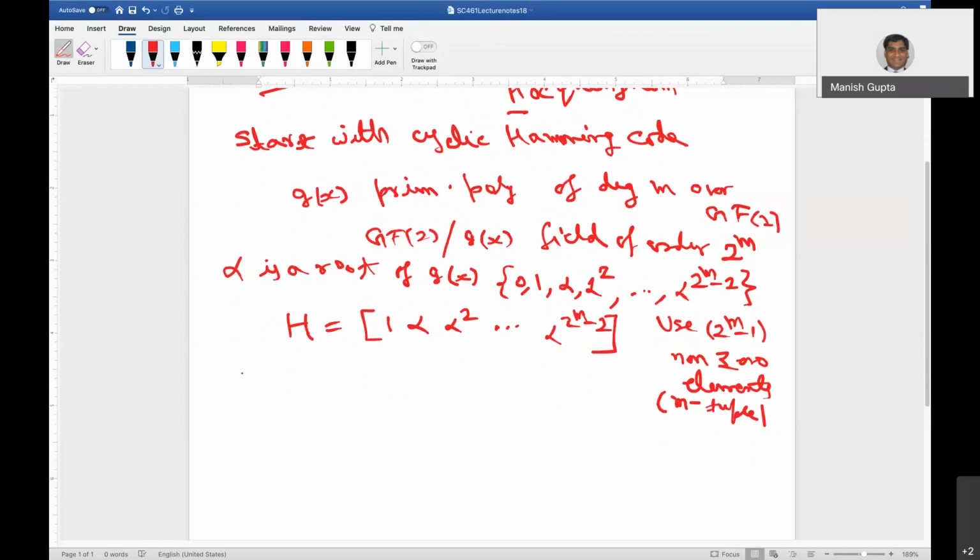So C is a code with parity check matrix H, a Hamming code, right?